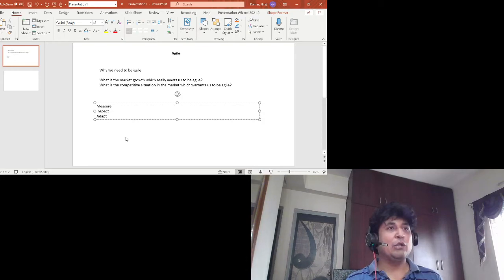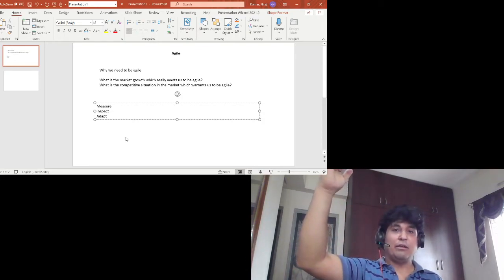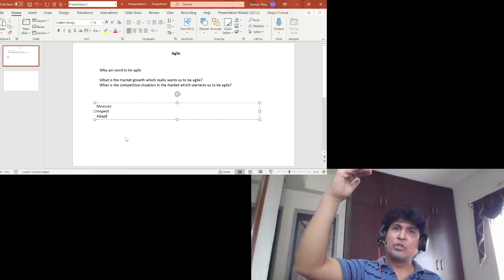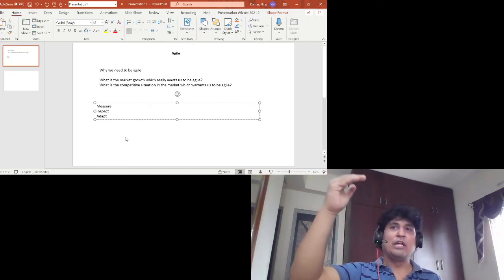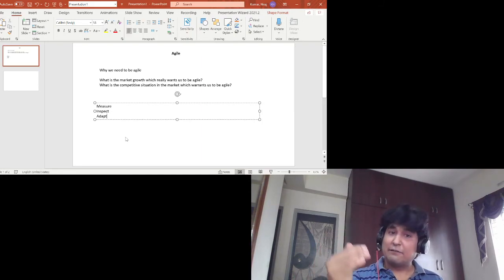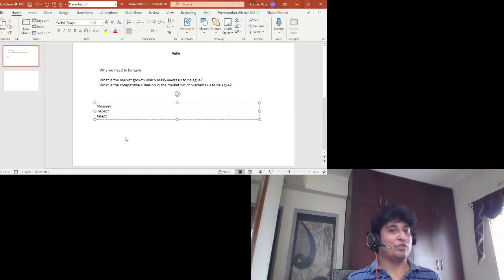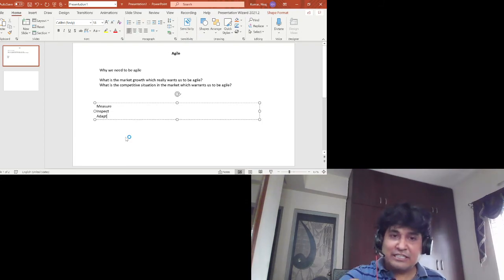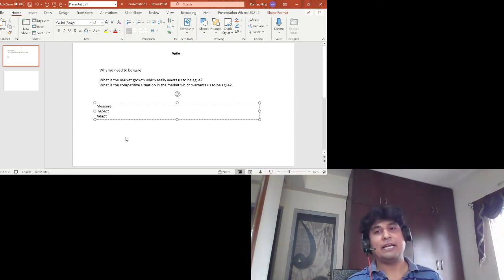So this is the cycle which has to be established not only at a corporate level, which I gave you with the example of the ice cream shop. It has to happen throughout the organization, starting from the corporate level to mid management, to teams, to individuals as well, who, whenever they try to do a certain thing, measure, inspect, adapt. We do that, right? How do we measure how we're performing? We go to our peers and managers and get feedback. What is getting feedback? That's measuring. Am I doing as expected? If the feedback is not good, I go back and inspect: what's the problem? What do I need to do? And then I adapt myself. And the faster the cycle of measure, inspect, and adapt, the more agile I am.